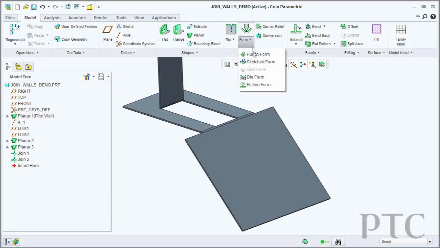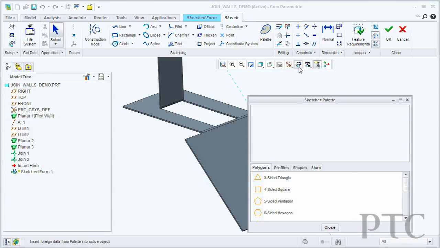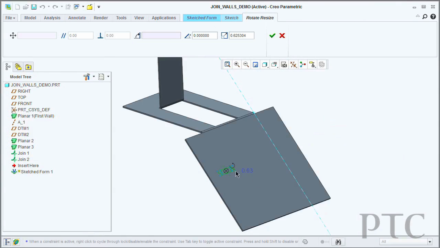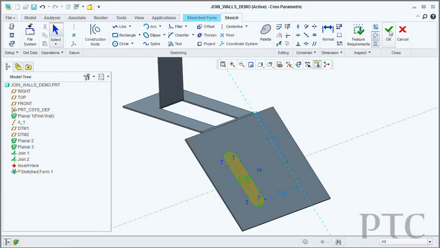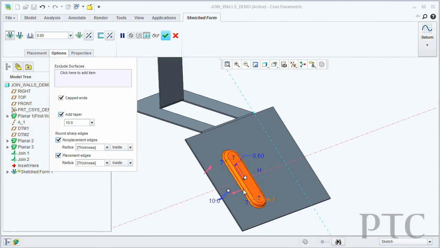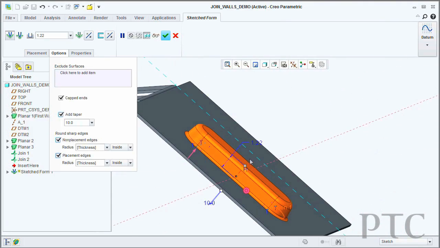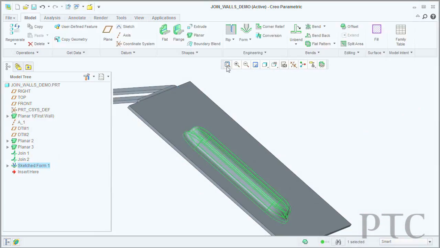In addition to that, we've also added some new commands to sheet metal, such as the ability to create a sketched form feature. Previously, you would have had to create a separate model to use as your sketch form. Then you would have to assemble that in, and that would build your form feature. Now I can simply sketch the geometry I want, define the draft angle I want, and define whether I want to put any bend reliefs on it or not. In addition to that, we've also added the ability to create a partial piercing.